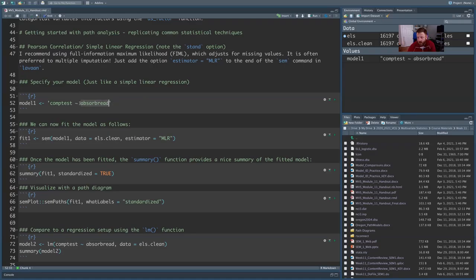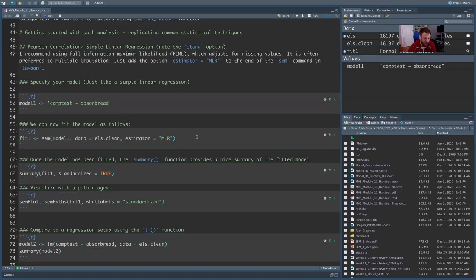It's also a correlation if you get the standardized estimates of this. By standardizing the estimates, the standardized regression coefficient in simple linear regression, not multiple linear regression where you have other predictors, then it's a partial correlation. So we can't do that. But in simple linear regression, the standardized regression coefficient is a correlation. So this actually will give you a correlation. And then we can fit this model as follows.